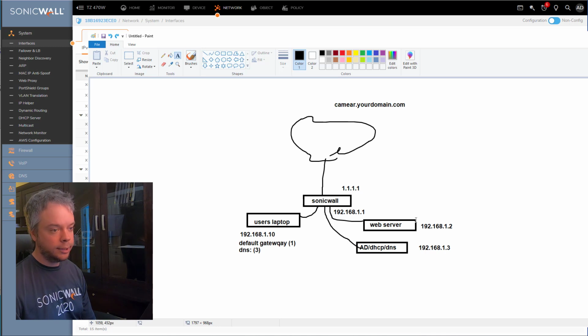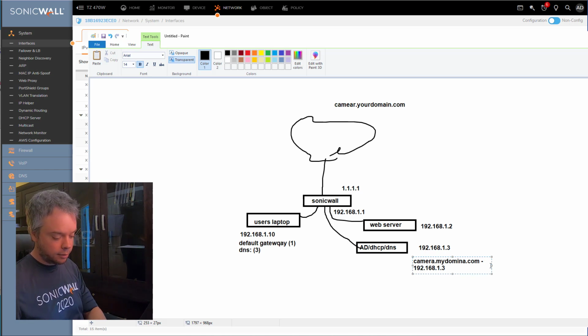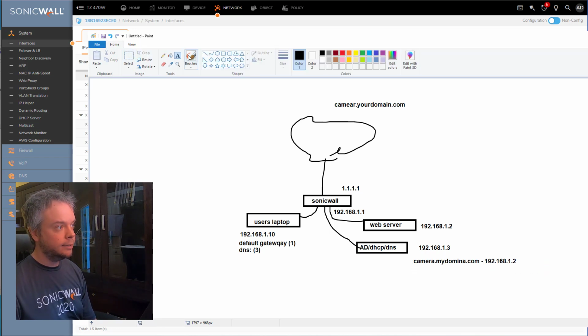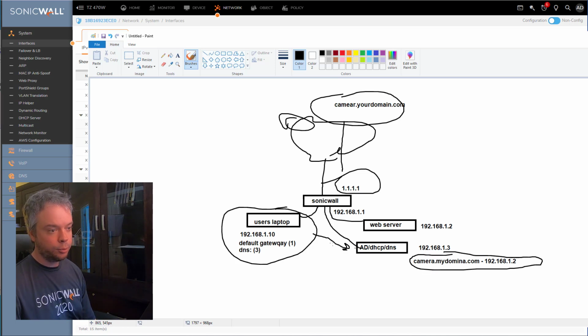So what you need to do is go in your DNS server and create an entry for camera.mydomain.com, without typos, and put the IP of 192.168.1.2, so that when you are outside, it will resolve this and go to your external IP and work. But when you are inside, your local DNS server will tell you the internal IP and you will just go straight there. So that is how to fix the issue for good.